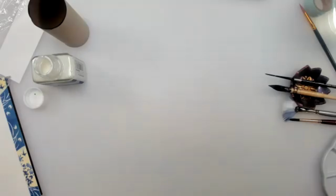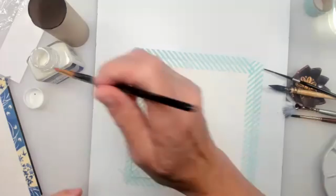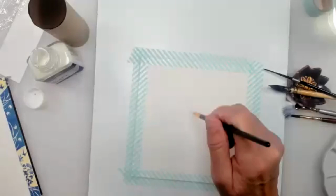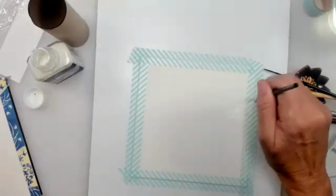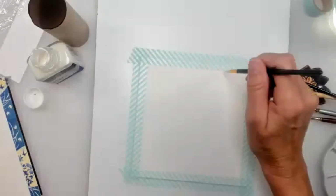One more thing I'm going to try with my masking fluid. Or if you have masking tape, just tear the masking tape and lay it onto your paper. My last but not least is this one. I'll just do a circular shape. I want to make a circle. Maybe just one circle, or two, or concentric circles. Something like a loose painterly thing happening. I think maybe I'll do it up here too. So basically, I now have my white areas that I'm going to retain.